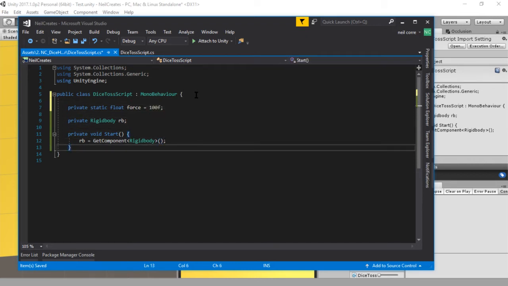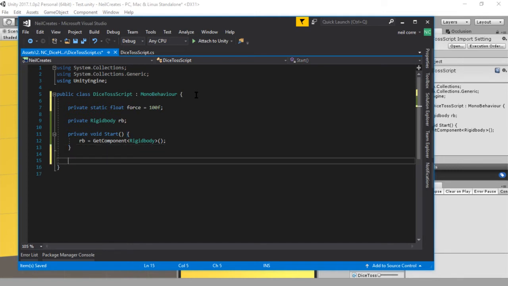Now you guys might think that that is too much, but we will be using the default force mode, which is, I think, just add force. It's just force. If we're going to use impulse, then I'm going to reduce that float there. But I think that's good enough. And then what else do we need? For now, let's just use that, and then let's jump into our FixedUpdate and make our dice jump.